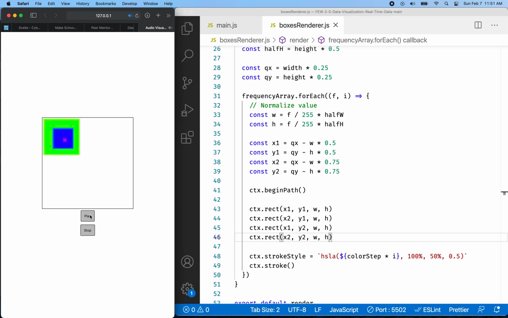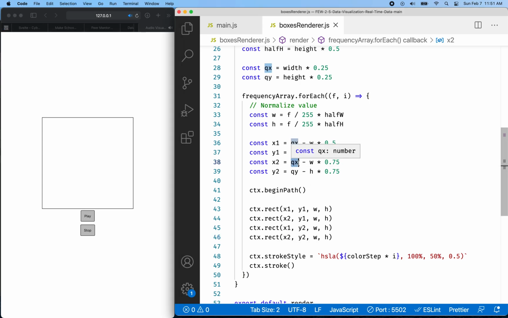Oh wait, I got an error. Let's see. I think I made a mistake here. I think this quarter right there is not correct. I mixed that up. This needs to be 0.5 still, but I need to change the number here, like quarter x1. So this one is going to be 1/4, 1/2, 3/4. So this would be times 3, I think.